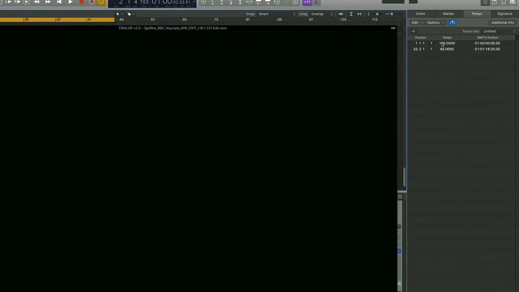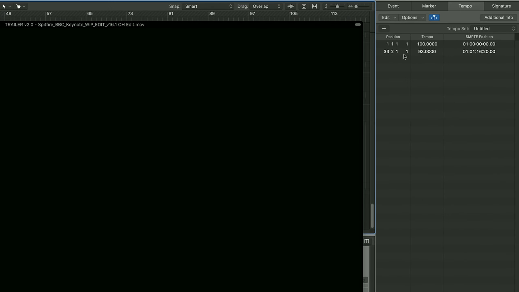So this is the penultimate version. You'll notice it's still just a couple of tempos. I'm doing a real slowdown at the end there to accommodate some of the picture changes that have been made. But in the final iteration, I do much more of a fluid tempo map, which you'll see shortly. So this is where I got to at the end of day two. So I think this is just maybe 1 or 2 hours more work on it.